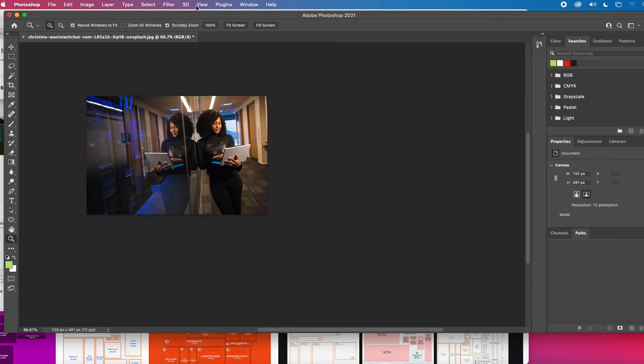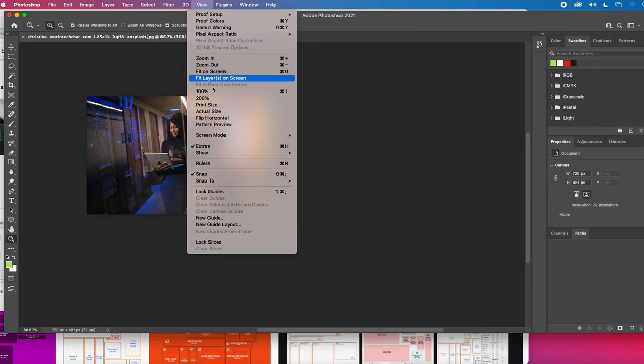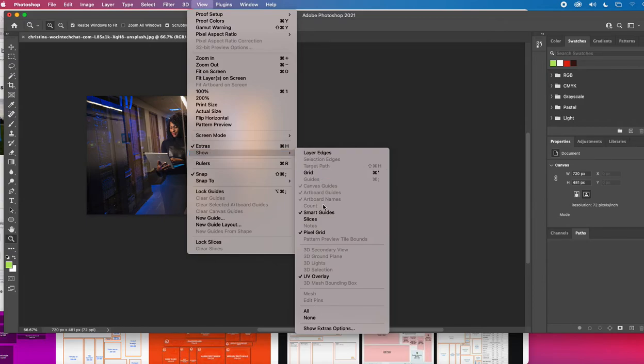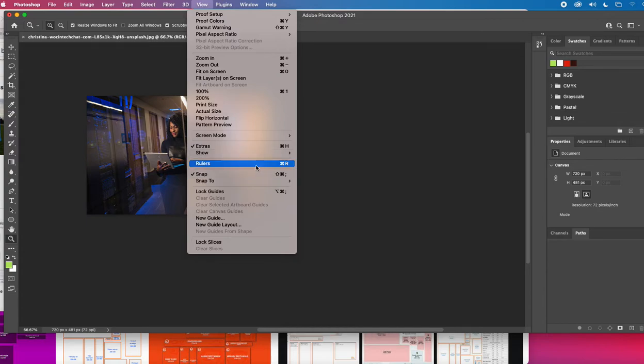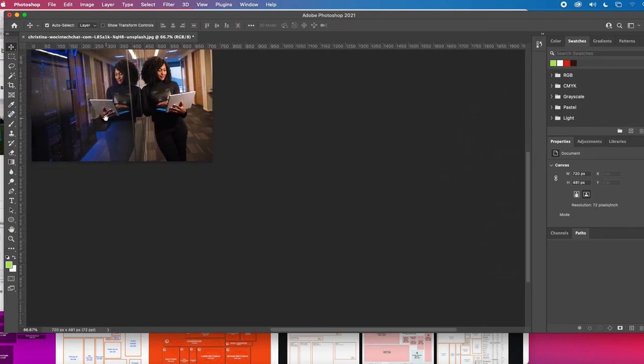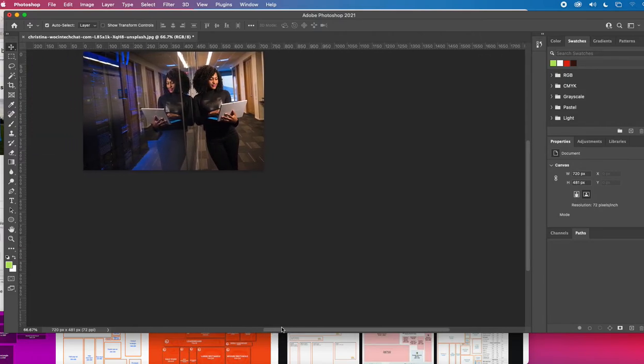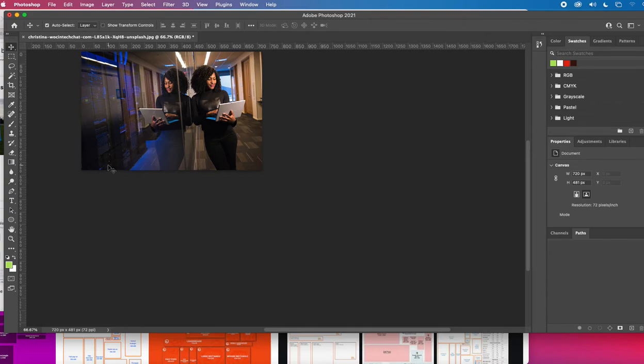So if I go to View, Rulers, sorry about that, I was just taking some time to find the rulers. And if I just push this up here, I'm just going to scroll across here, and I want this to be approximately 300.